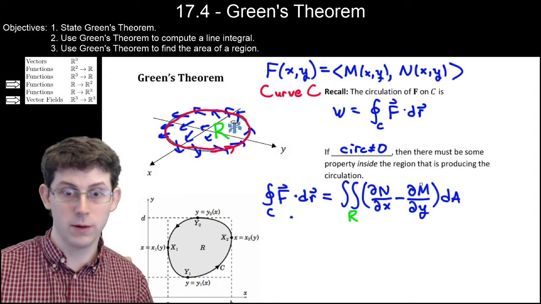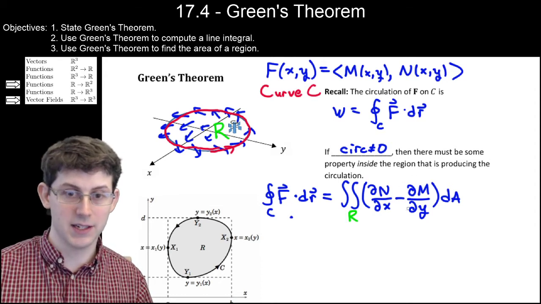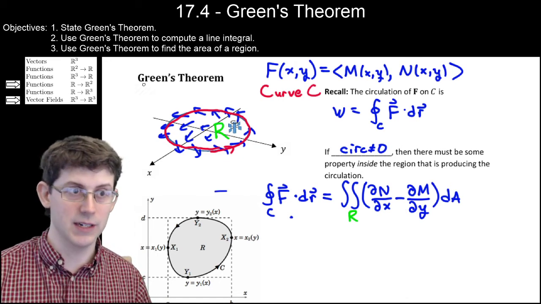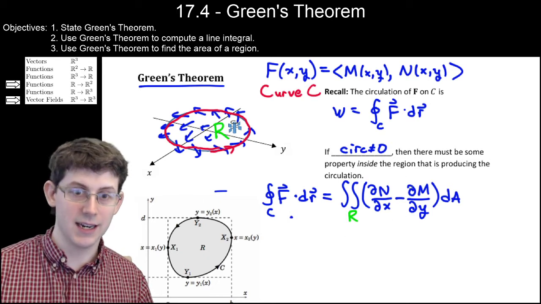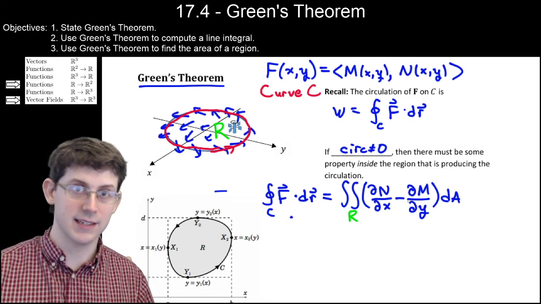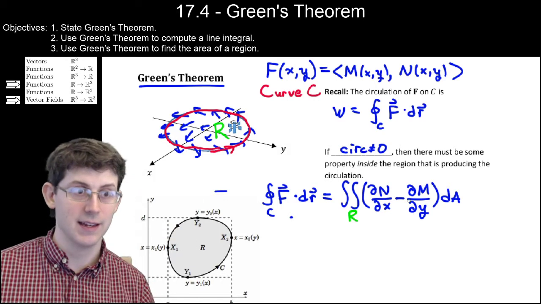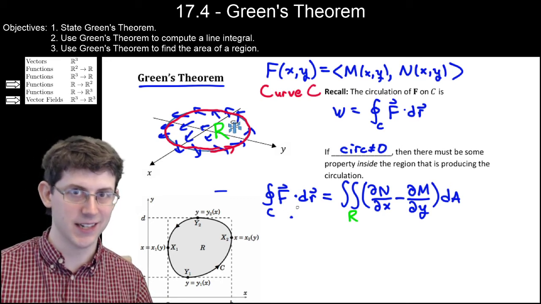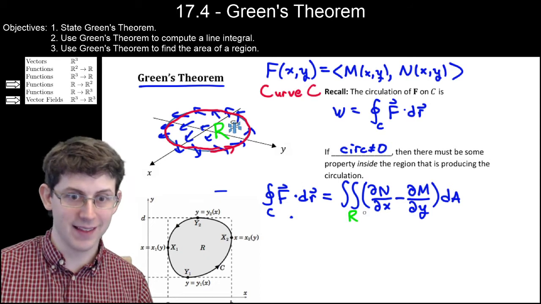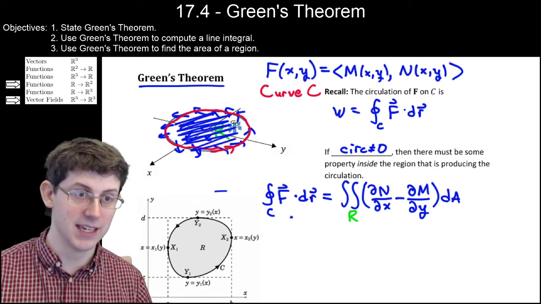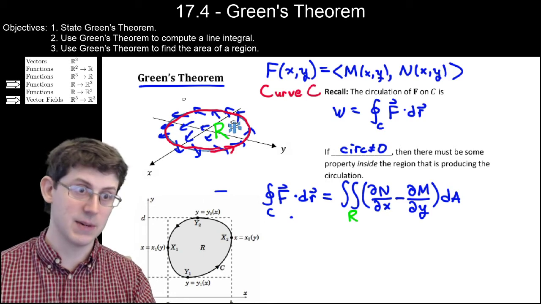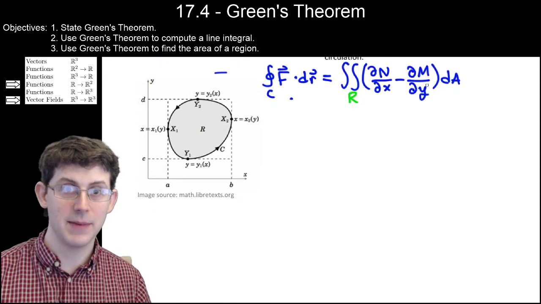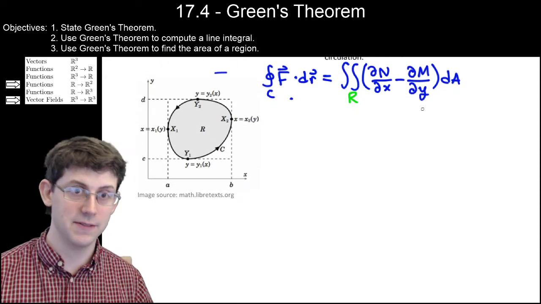This thing, we have no intuitive understanding of what it is at all yet. Later, we'll know that this is called the curl. This equation, if this turns out to be true, which it is, it's called Green's theorem, this gives us an understanding of what this means, that this quantity is the swirliness on the inside of the region. If you add up all the swirliness, it will turn out that you get the circulation. The really weird thing, though, is that you add up the swirliness on the inside of the region, and you get a result that tells you what's happening on the outside of the region. This is a super important fact, and this quantity seems to come out of absolute nowhere, so I want to carefully prove that this is actually true.